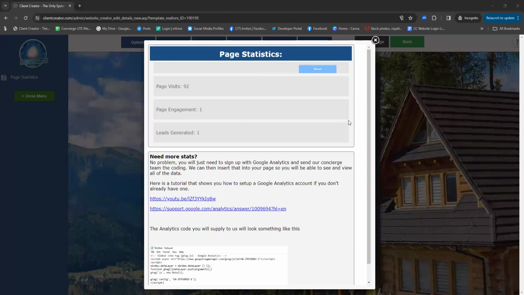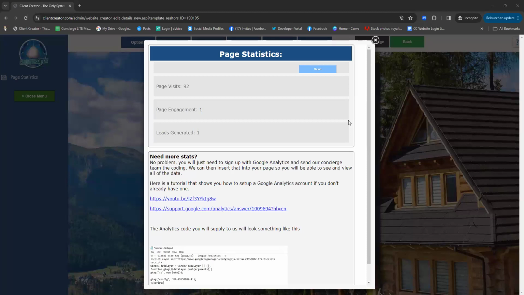So it provides some information for that. Statistics with this are very basic. It's only going to provide that information through Client Creator. If you are comfortable and you're a little more savvy and want detailed statistics on your ads, your lead capture pages, the keywords, mobile devices that are being used, how they're finding you, all of that, you would need to get Google Analytics. That's the only type of system that we can get integrated with Client Creator that will provide your complete data with Client Creator.